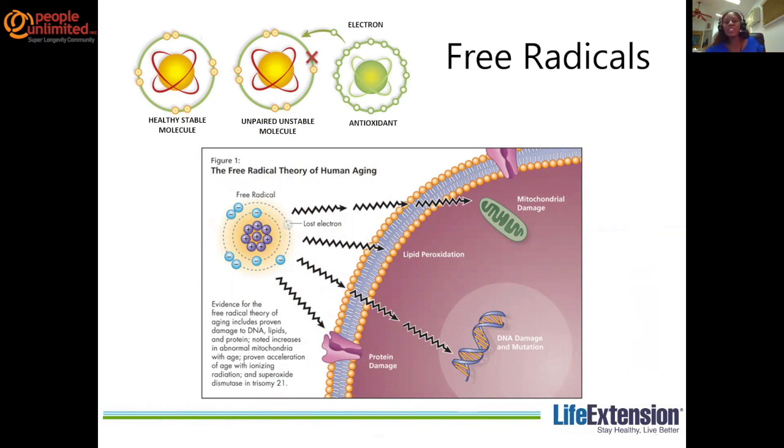Your body's production of energy, and we'll talk about energy production in the mitochondria, but one of the negative implications of creating energy, creating ATP in the mitochondria, is the production of free radicals, hydrogen peroxide, and a host of other free radicals. Now, our body needs to be able to combat these free radicals, and naturally, we have an internal antioxidant system. Many of you are probably taking glutathione. That's a natural internal antioxidant. Catalase is another one that you may hear of. These are natural internal antioxidants designed to target free radicals that we encounter every day.